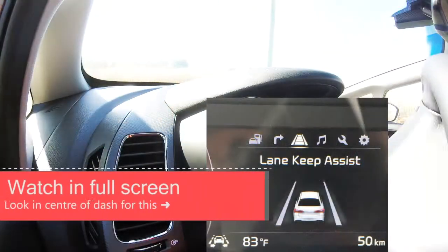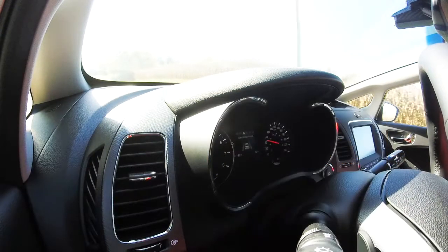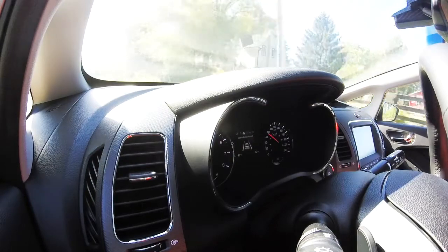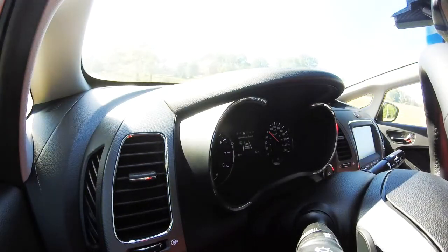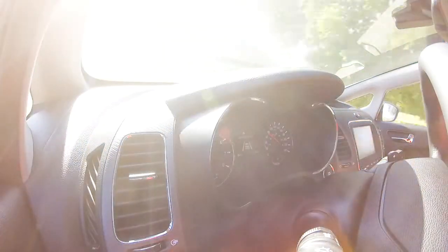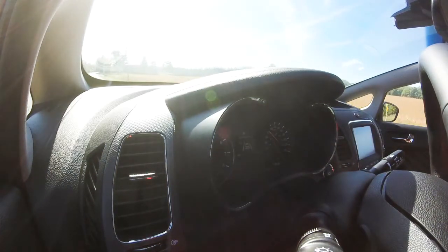What I'm about to try here is not something you should do on your own — you should not try this at home. As you can see, you're going to see the two grey lines turn white as we get above 60 kilometers an hour, and it recognizes the left and right side of the road. They are now white. That green steering wheel means the car is capable of steering itself. Here's a bend in the road — that green steering wheel went away because it didn't recognize this bend. Keep that in mind: if the green steering wheel goes away, it will not be steering itself, and it does tend to go away around bends.